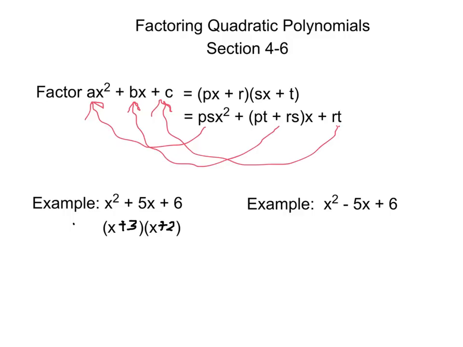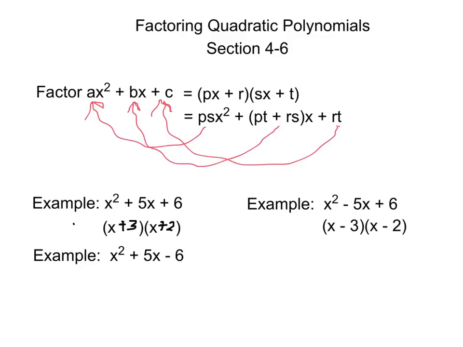The numbers are exactly the same. The only difference is the middle term has a negative and the constant term has a positive. Well, how do we get positive 6? The only way you can get positive 6 is you have to have both the signs positive as we had before, or negative, in which case this is what you'd get. So our result would be x minus 3 times x minus 2, because minus 3 times minus 2 is positive 6. But then if you were to FOIL this out, you'd have minus 3x minus 2x, which gives you the middle term of minus 5x. So here's another example. Same numbers, different signs, and this is the result we get.